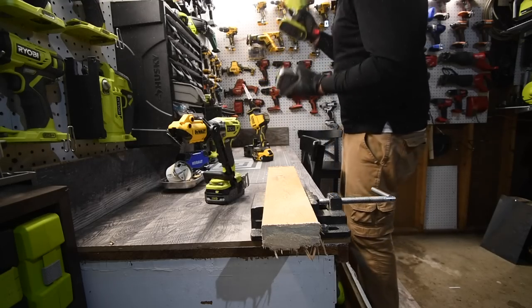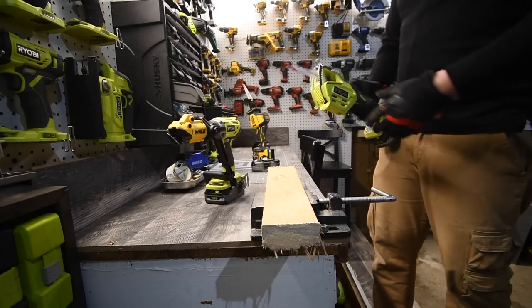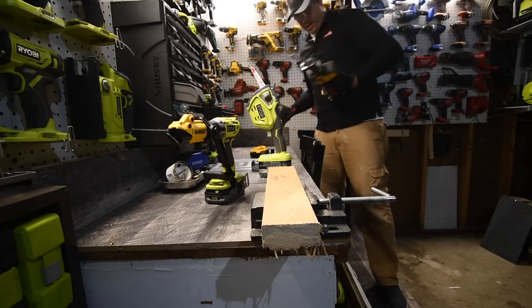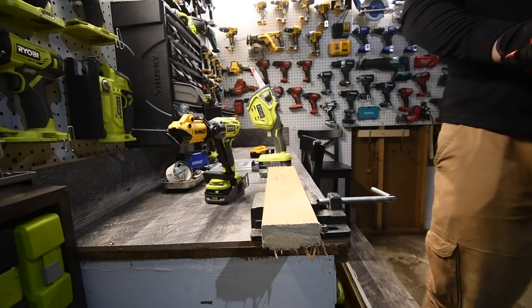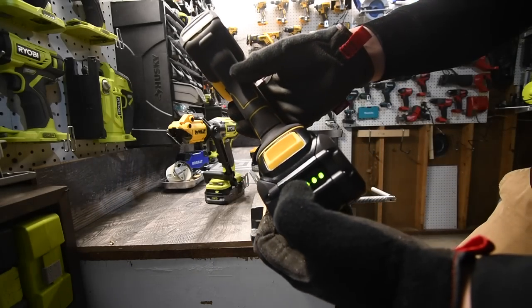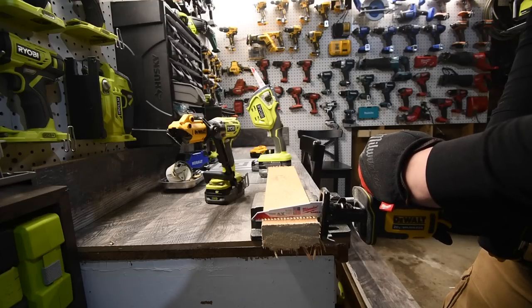All right, let's switch over to the higher output batteries. Dewalt is first, battery is full on the 6 amp hour FlexVolt. All right, so ready, go.